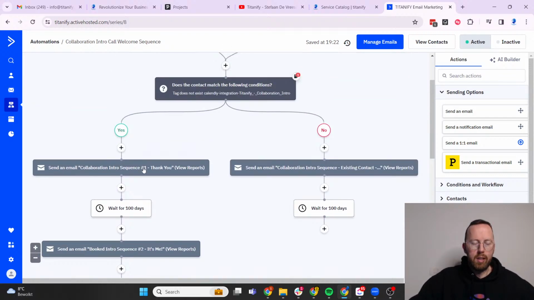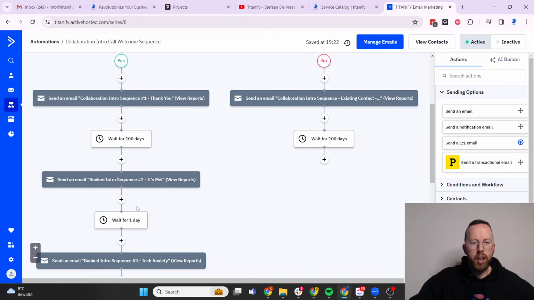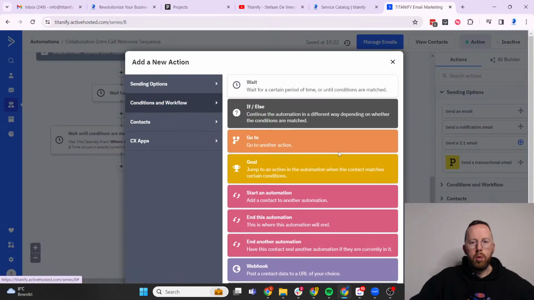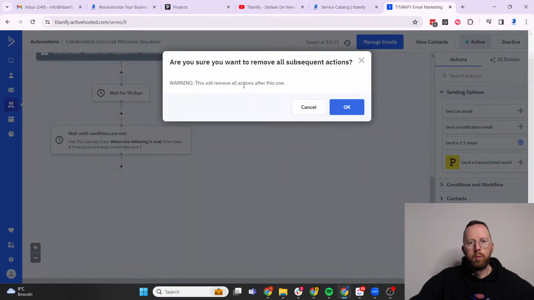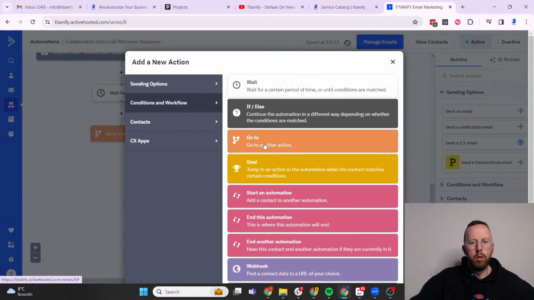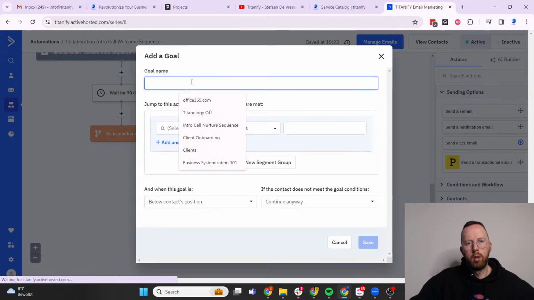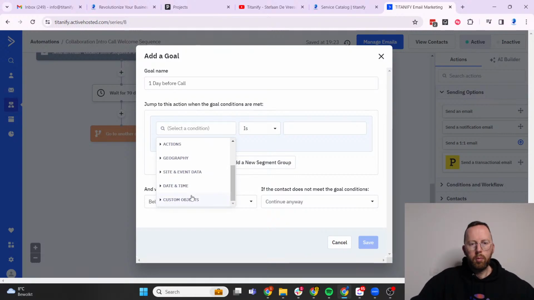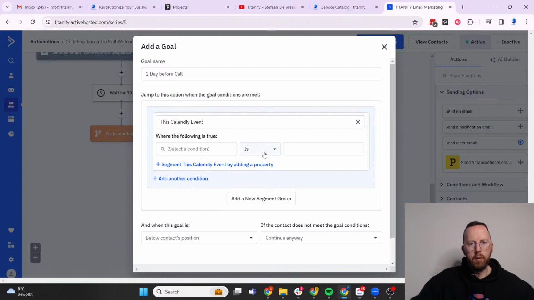Now, in some cases, especially if you say 1 day waiting between all of the mails, the event might be in 2 days from now. Then we need to do this. No, sorry, I'm wrong. Not go to. Goal. That's the one. Goal name is 1 day before call, right? And then again the same custom objects, this Calendly event.